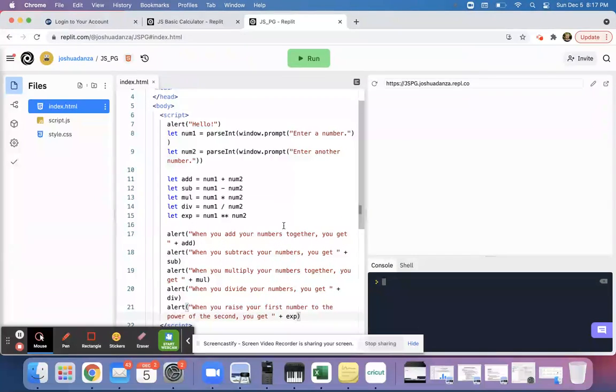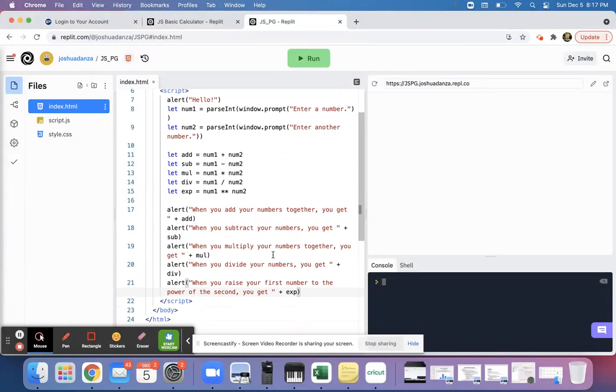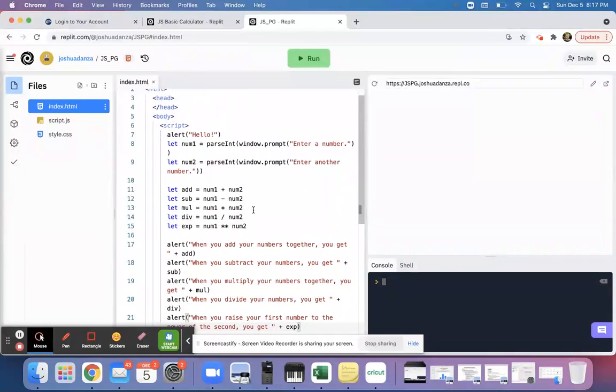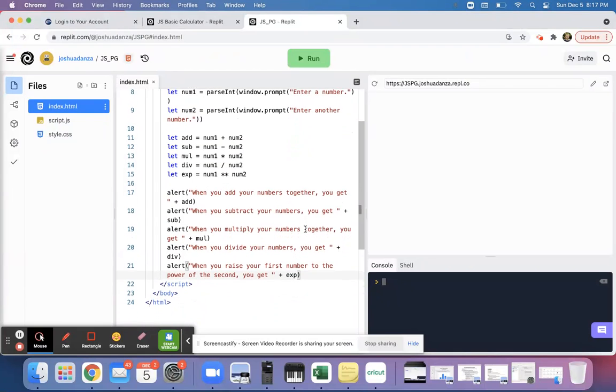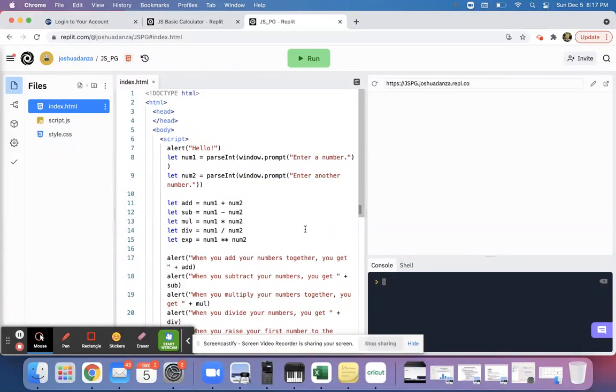Feel free to take some of this. Try not to make it look exactly like this for your project, but this is how I would create it, and maybe change up some of the variable names and make it your own. You can add things to make it different and make it stand out.